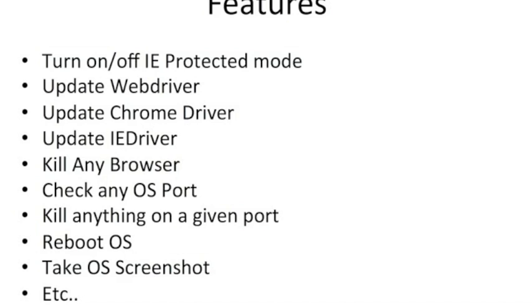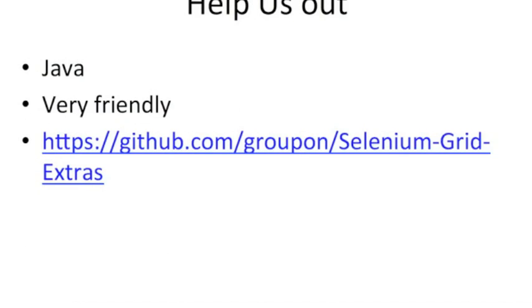There are some other features like the ability to see how much RAM a computer is using or how much free disk space it has, and other features that we're constantly working on. If you have some features that you would really like to have and the ability to control your grid a little bit better, please help us out. I mean, here's the GitHub URL. You can fork us and send me a pull request, and I will definitely review it and merge it in, especially if it's something very useful that we have not done yet and haven't thought about, but will make everybody else's life simpler.